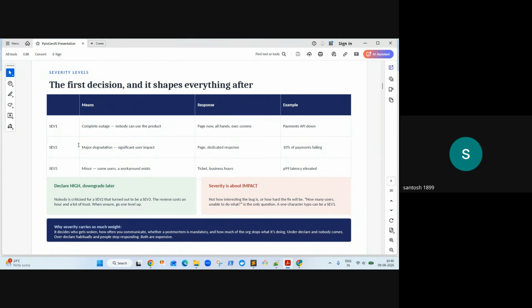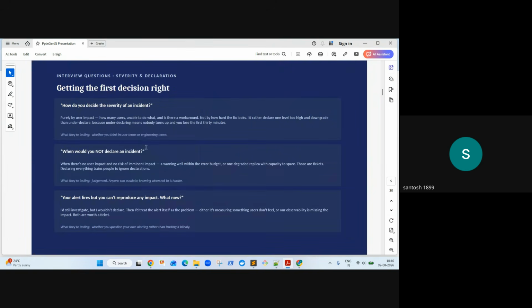Any doubts or anything that you would like to add here, or if you have any similar examples in your organization, you can discuss. Or if you are not sure about severity 1 and 2, there could be the incident analysis. Some organizations call them P1 and P2 incidents. There could be different naming being used, but down the line the meaning of the criticalness of the application remains the same.